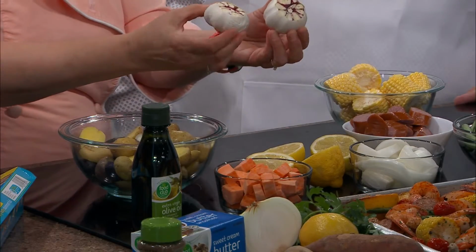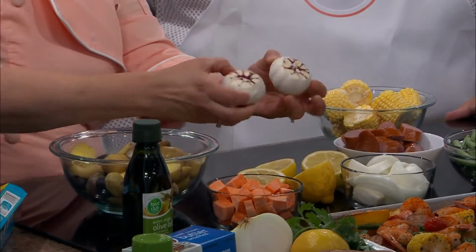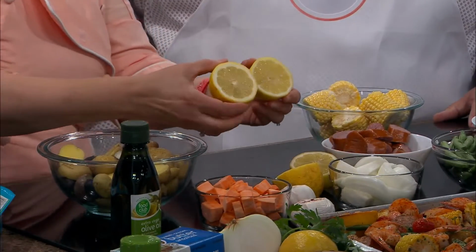So I boiled them in salted water for about 10 minutes and sliced them. It's about 1 pound of potatoes. So you boil them first. Boil them first, salted water, 1 pound. And while that's going, you can take a sweet potato and cut it up into little chunks. Get some onion, cut that up into a rough chop. Then get you 2 garlic heads. Cut the tops off because you're going to roast them. And take you 2 lemons and cut those in half.